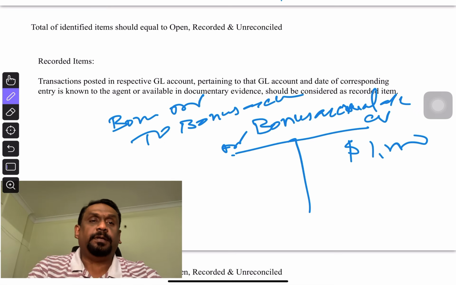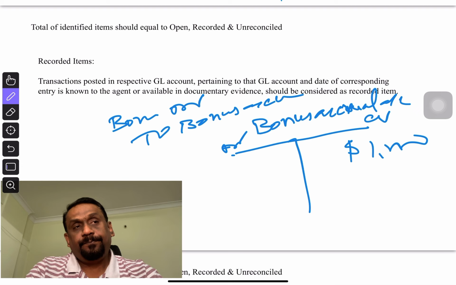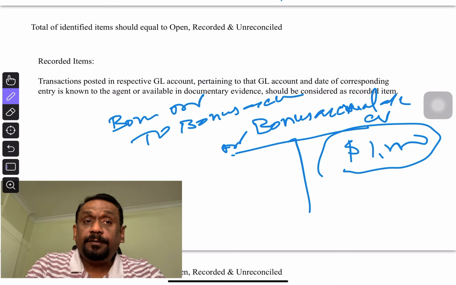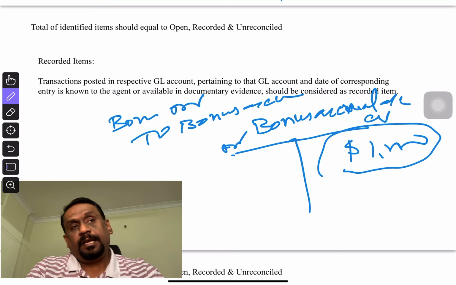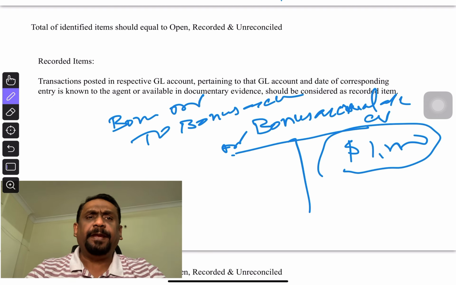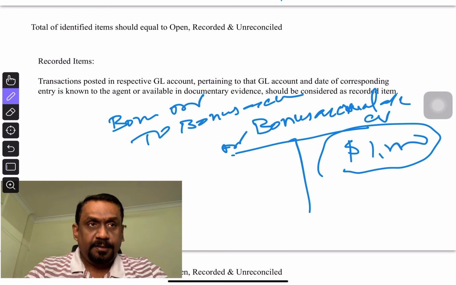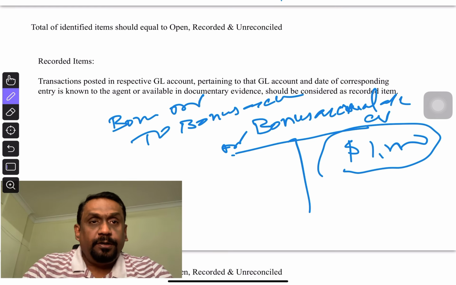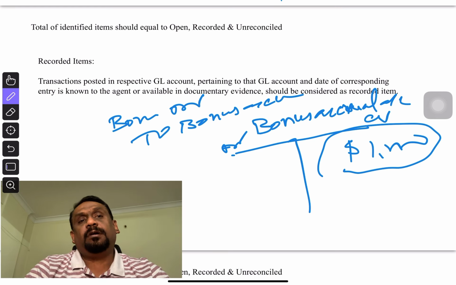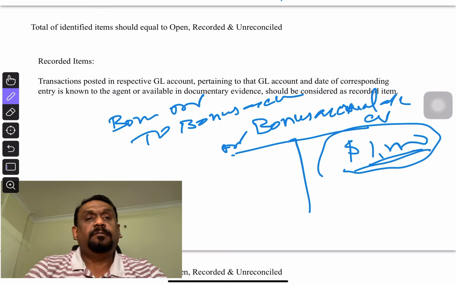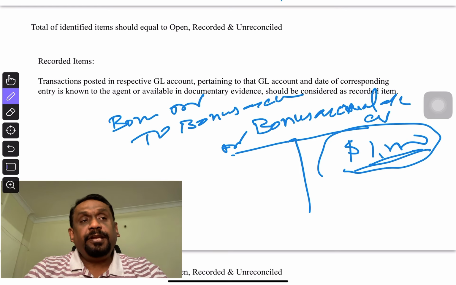After booking this accrual on a monthly basis, you need to clear this as well, right? But when do you clear? As per your company's policy, the bonus amount will be paid to the employees every year in February, let us say. So, let us say today is March. In March you booked your bonus accrual. The corresponding entry will come next year, in February.